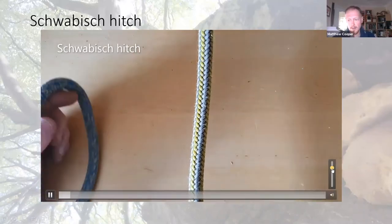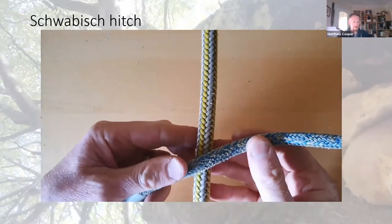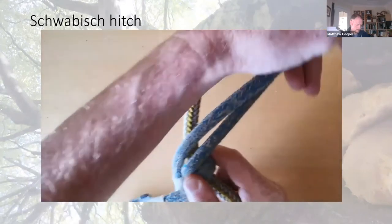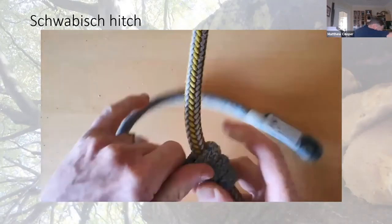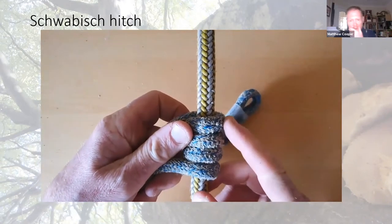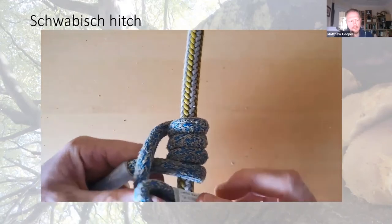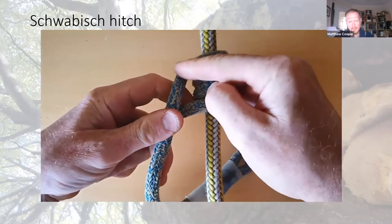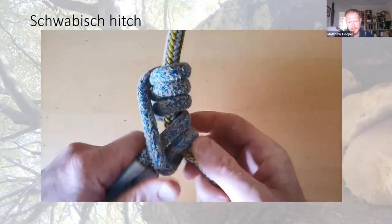The Schwäbisch knot is another friction knot. So how you tie this one, it's basically four wraps up. So line on top like you would with a prussic or a Blake's hitch. Four wraps up, so it's just exactly the same as the Blake's hitch. That's one, two, three, four, and then come across this leg, round, and then basically, similar to a prussic in this respect, coming over this, and then we're just going to tuck round through once.